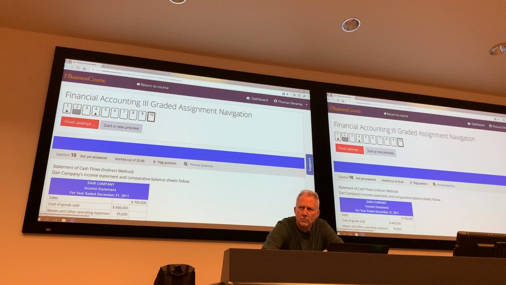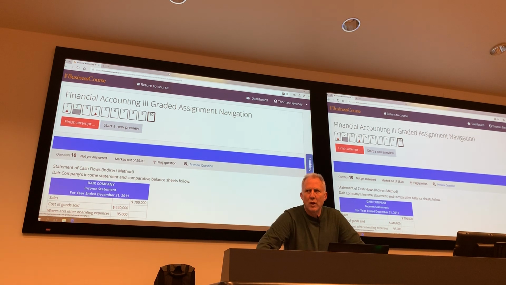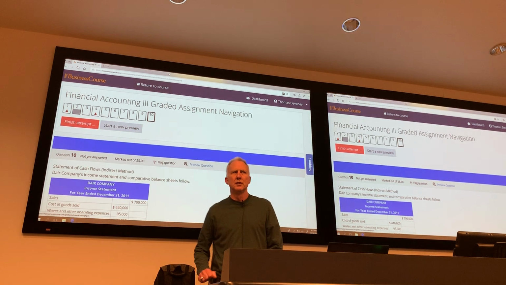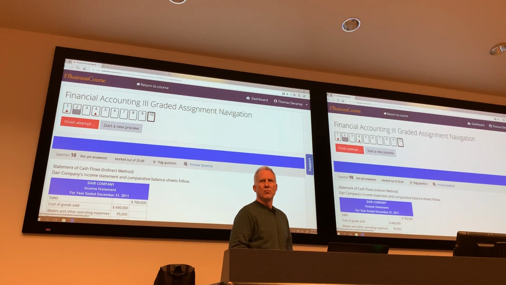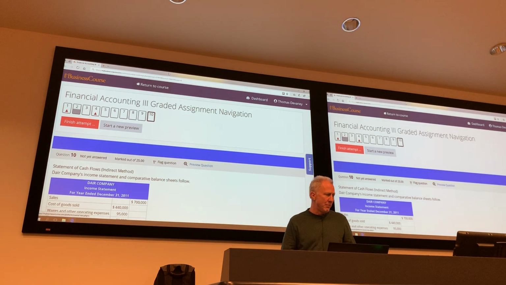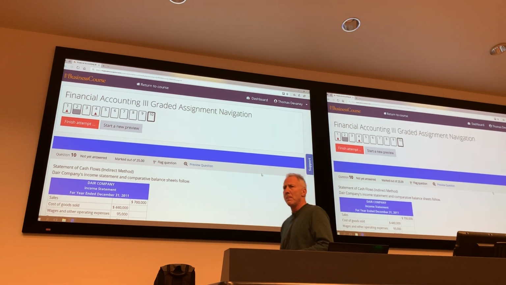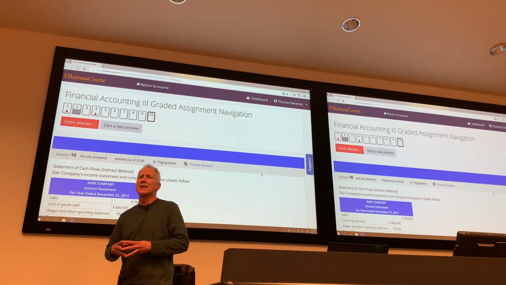Talking about the income tax payable account? No, you're not. The interest payable account on the balance sheet. I think I gave sufficient hints there for you to go home and figure that out. Supplemental disclosures down below: the bottom part of question 10 asks you how much cash was paid for interest expense and how much cash was paid for income tax. All I'm telling you is it's not the number on the income statement.